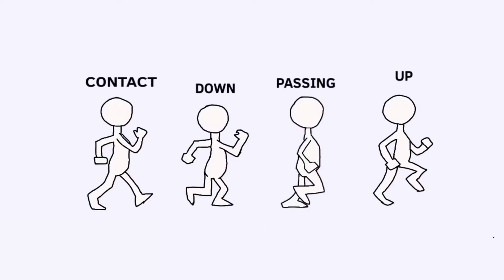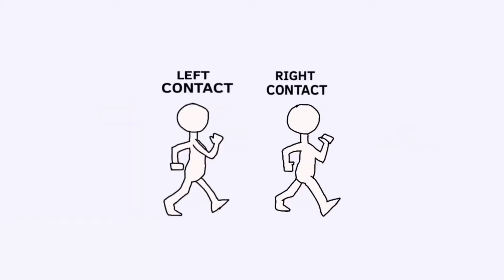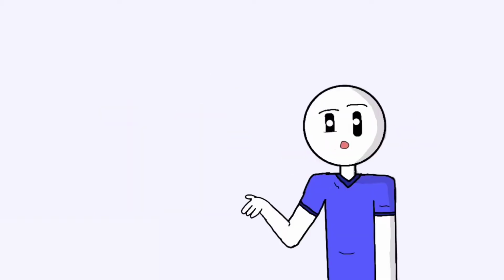A single work cycle can be broken down into four poses. They are the contact, down, passing and up poses. Repeating these poses for both sides creates a complete work cycle. Now let's put this into practice.